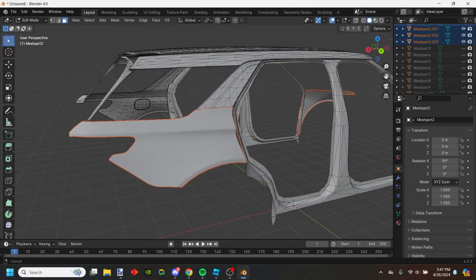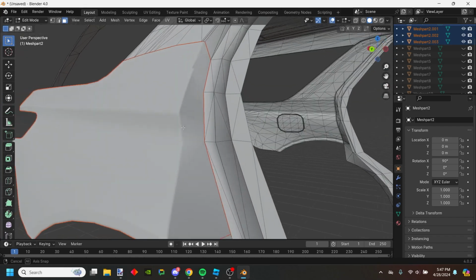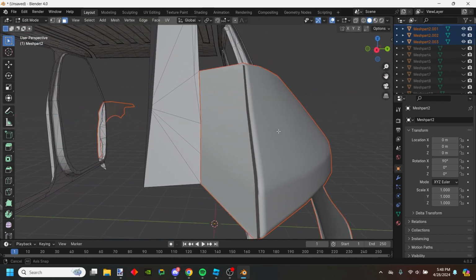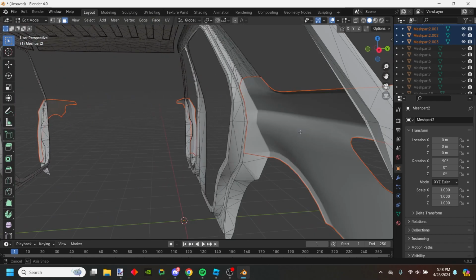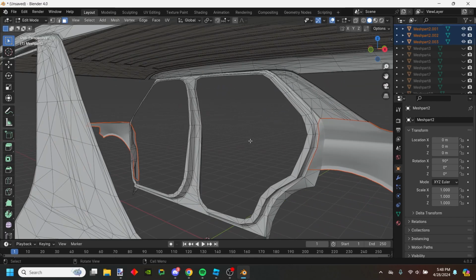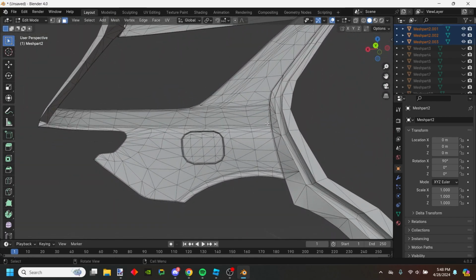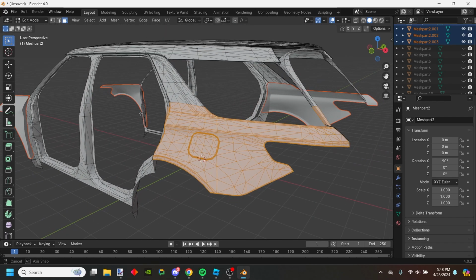Right click separates by selection. Double check, nothing's gray. Okay, we're good. And then same thing for the other side. Let me just see where I did on this. Okay.